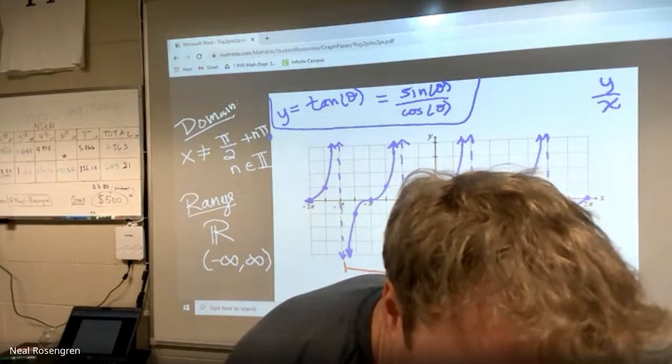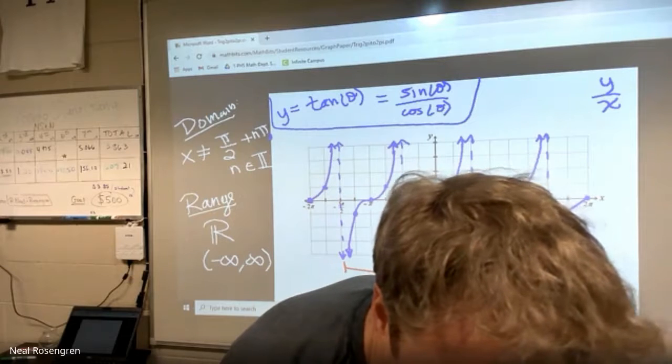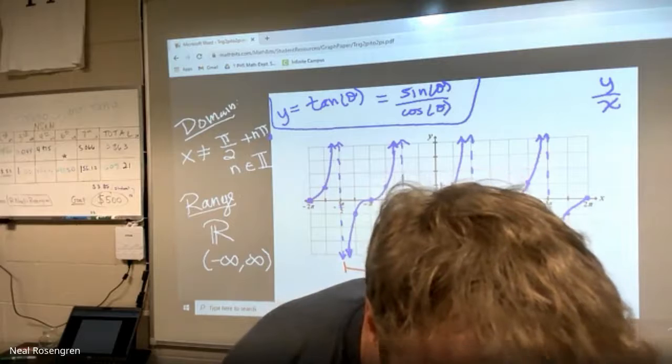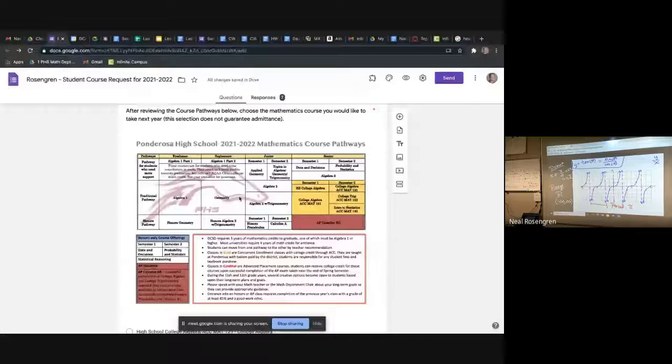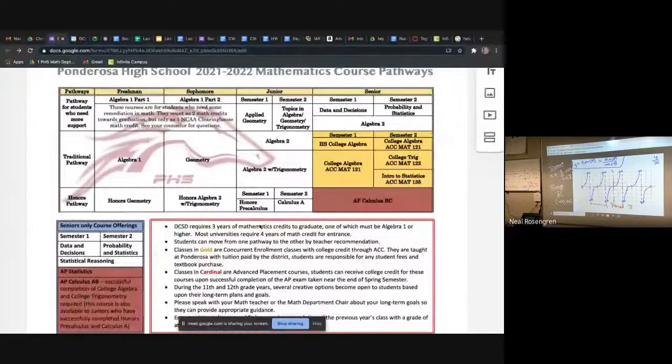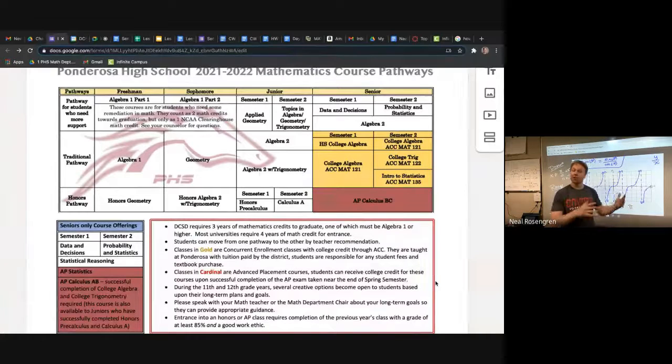Let me go back to my questions here. I'm going to share my screen so I can point at stuff instead of you looking at this. And I want to answer any questions that you have, but I want to tell you my side of things first, hopefully, to maybe help guide you. What we've done every year is we create this typical pathways kind of visual organizer to help you see what you're heading towards, potentially.